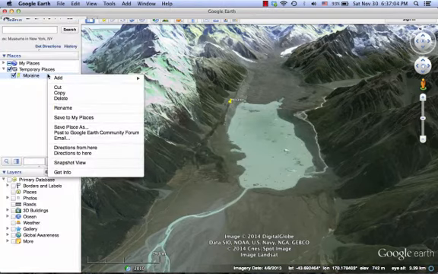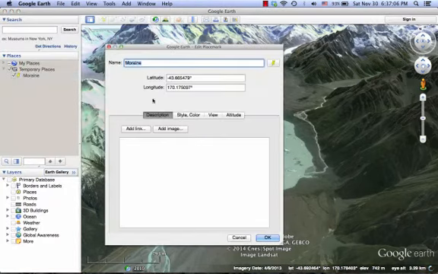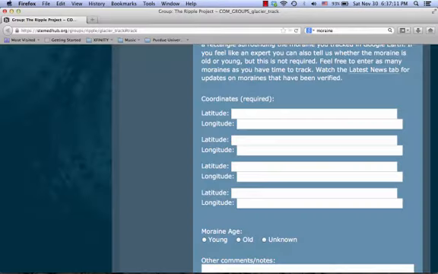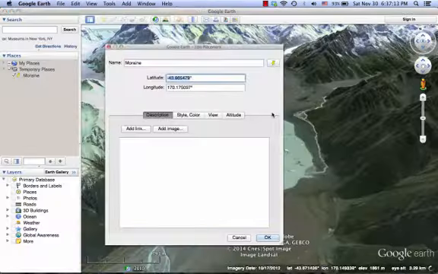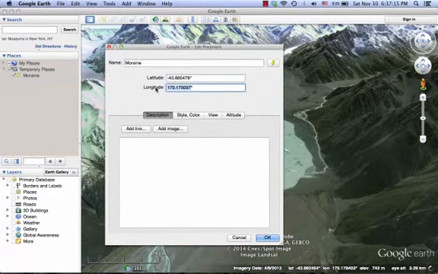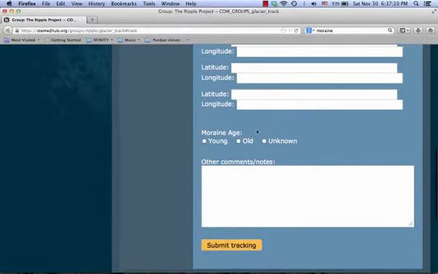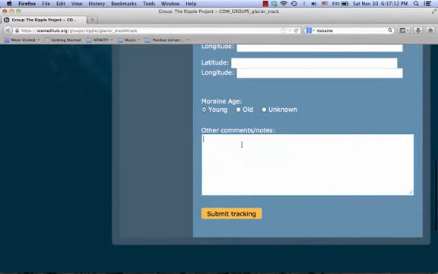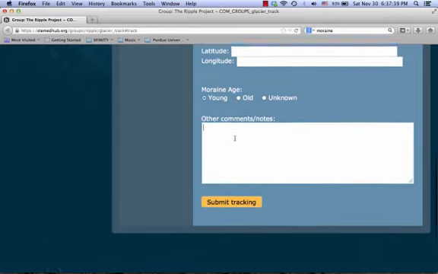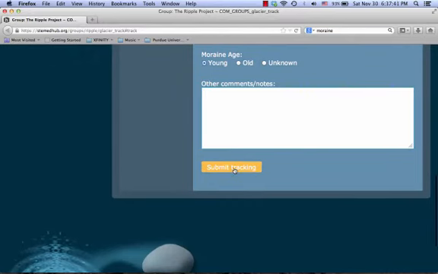For example, you go back to Google Earth, click on your mapped moraine, copy the coordinates, and determine, if you want, whether you think it's a young or an old moraine. You can also add additional comments here if you want. And finally, you can submit your tracking.